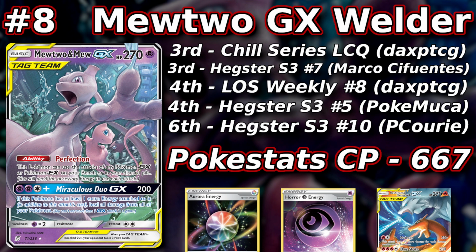Kind of came back and was, again, a really good deck once ADP first came out, like when Sword and Shield base set was first coming out. Again, it took a little dip there for a few months, and then it seems to have just come back, I guess, with a new Aurora box build and different variants as well. Coming in at the number 8 spot, definitely seen a little bit of play, but actually seen very decent success.